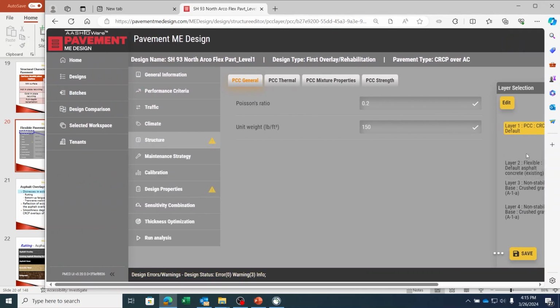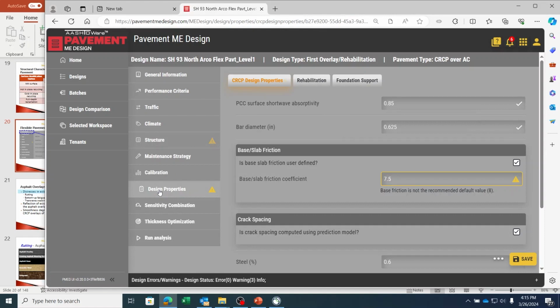The inputs for the new CRCP or the existing JPCP and the existing design factors are all the same for the concrete overlay versus the new CRCP and or new JPCP design. Those are basically the same.